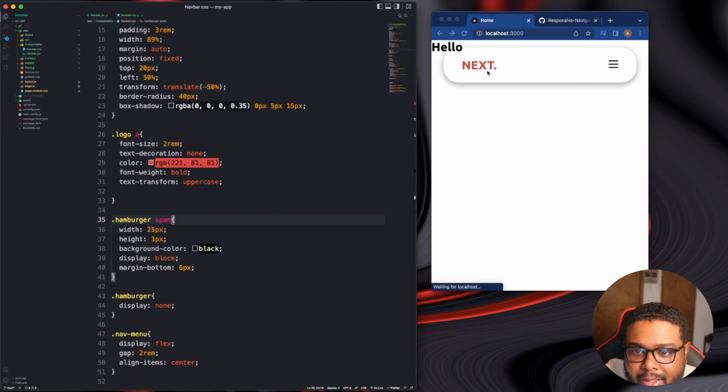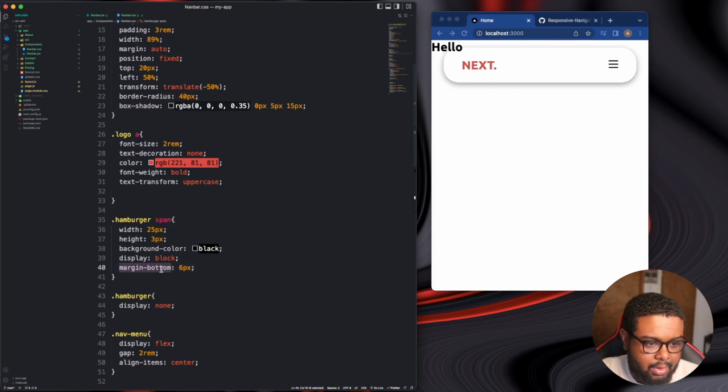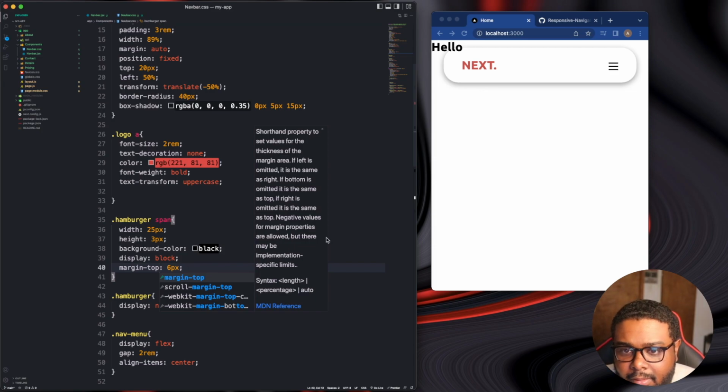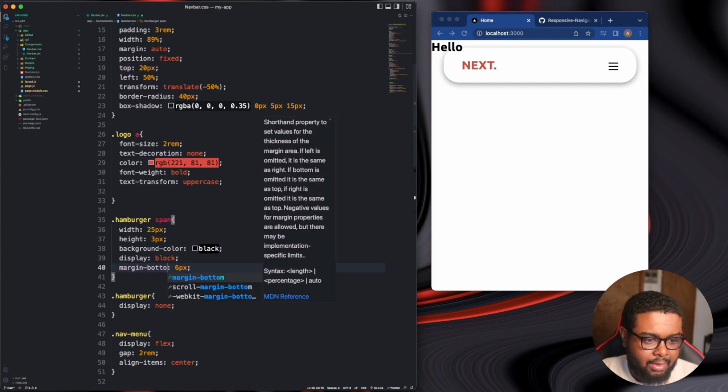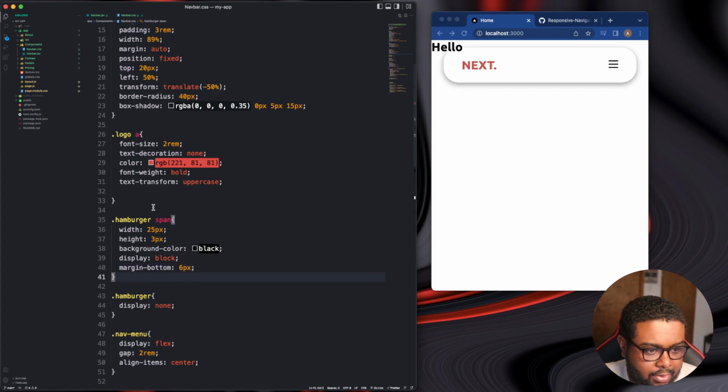So you see it. Maybe I should give it a margin top. Margin top, maybe. But then it's not gonna be even there. I'm trying to see. Maybe I can just grab the last child. So let's try that.